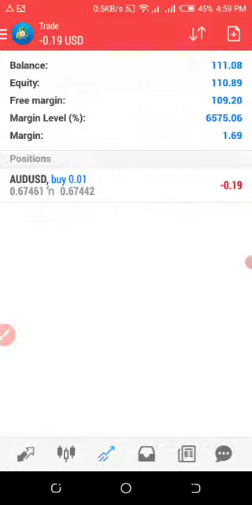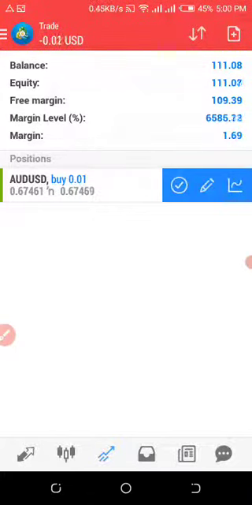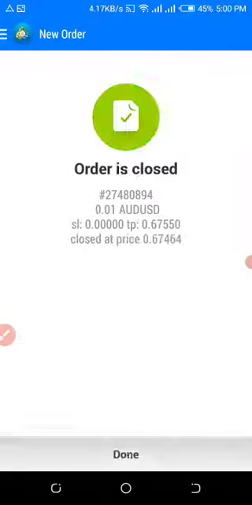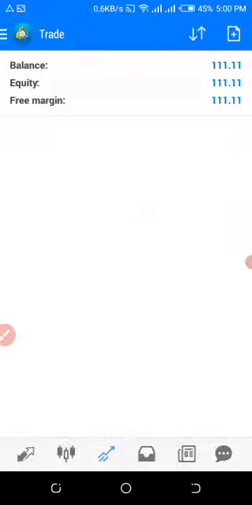Very easy, right? You just scroll this side and then you close them. And let me also close this one because I don't want to complete. So you can see now, this is where you see your balance, equity, free margin, and all that. You can see everything here.